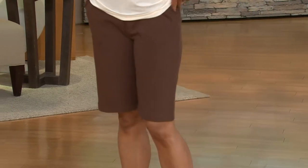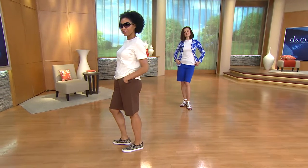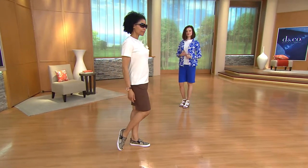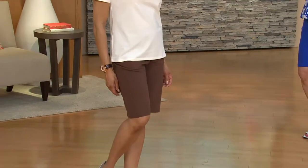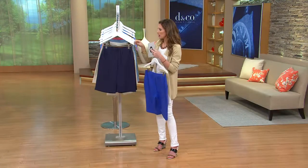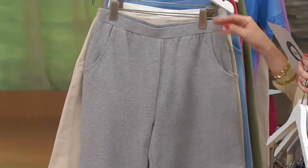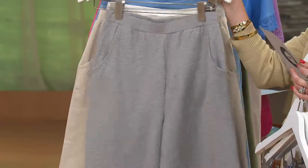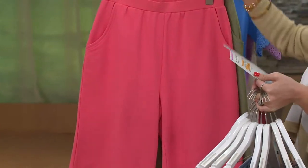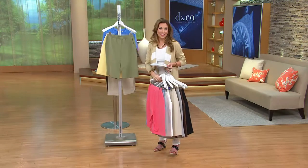And yet it goes in the wash every single day of the week if you wanted to. That's what's so nice about the Buy More Save More — you're dropping $4 off the QVC price, $22.25. We've got a ton of colors for you to spend the summer in, and even transition into some of those warmer days in fall as well. It's item 8224-827. You're seeing the chocolate and the vibrant blue — the vibrant blue is first on the rack. Then navy, black, chocolate brown, light heather gray. By the way, elasticized waist, pockets, and again an 11-inch inseam. Then your new stone, the white, the chambray, the warm coral, the moss, and the sunlight yellow. It's 8224-827 — stay on the line for that one.